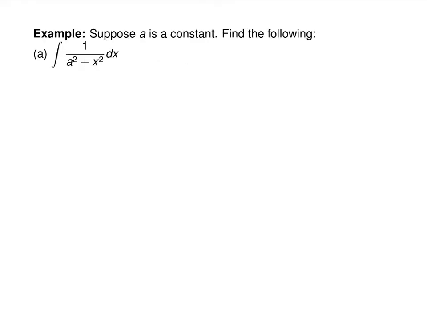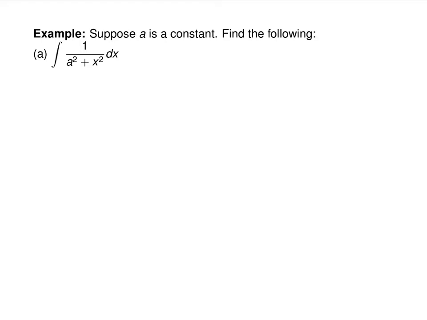Now the first thing we're going to do is use these trigonometric substitutions to find the integrals of these two random things I showed you on the very first day, and you maybe didn't know the formulas. So 1 over a squared plus x squared. You can prove this formula using a regular substitution, but it's a little bit tricky. Another way to do it is to use these trig substitutions. With this one, we have a squared plus x squared. I know there's no root sign, but it still works.